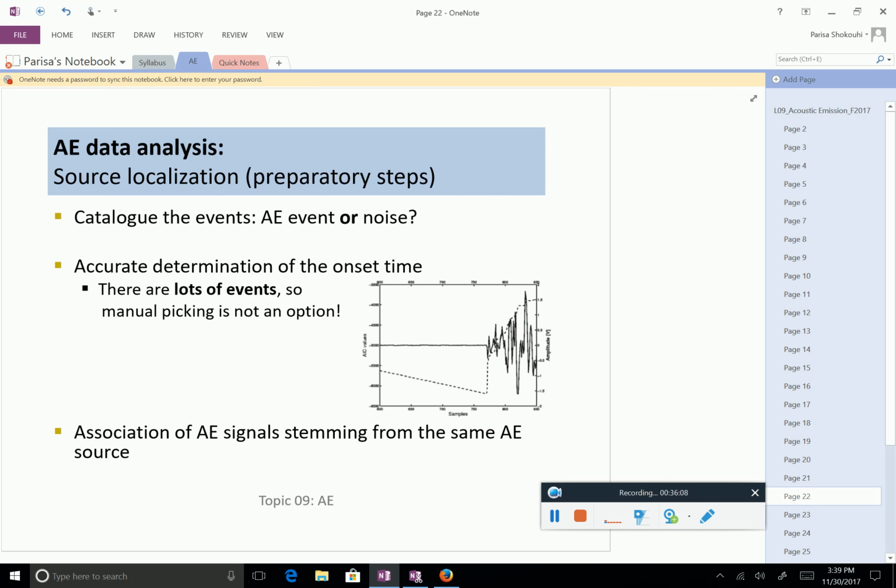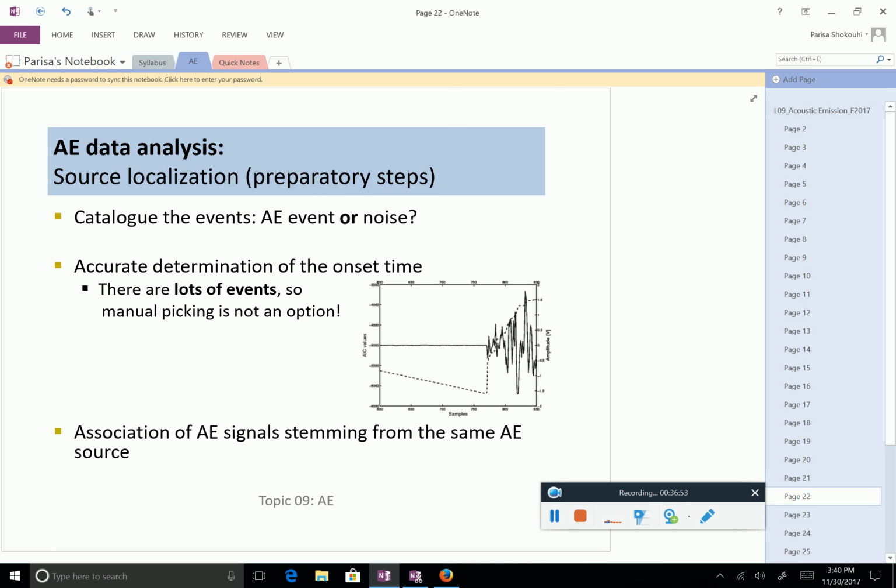Now, going to the fun part. Okay, you went and you bought the right sensor and the right number, and somewhat figured out how to place them and use the right coupling. Now the question is, what do we do with the data? One thing that in a lot of applications you need to do is to localize the source, to localize where those cracks are. This is important in hydraulic fracturing, it's important in earthquakes, it's important in non-destructive evaluation a lot of times. Right? So how do we do that?